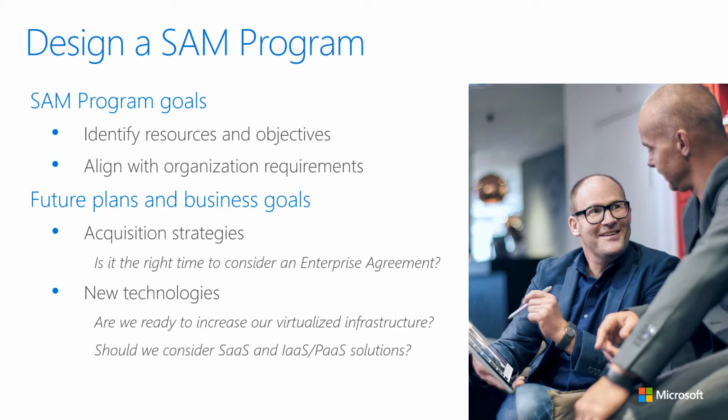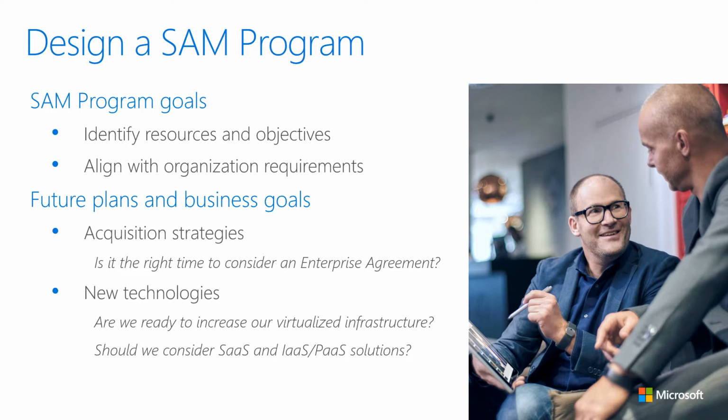Sometimes, of course, a move to the cloud can be driven by a desire to simplify the licensing. Let's take Office as an example. With a traditional Office Professional Plus product, it's a device license, and a license must be assigned to a device and tracked. If a user needs to use Office on more than one device, then additional licenses are required. However, if the Office applications are licensed with an Office 365 ProPlus license, then that's assigned to a user and they can install the software on up to 5 devices, and that's managed by the cloud.